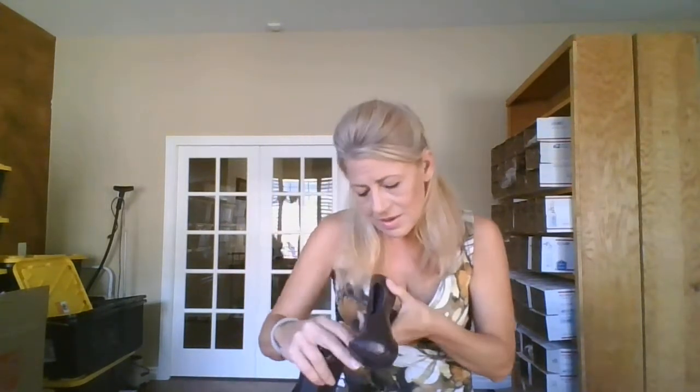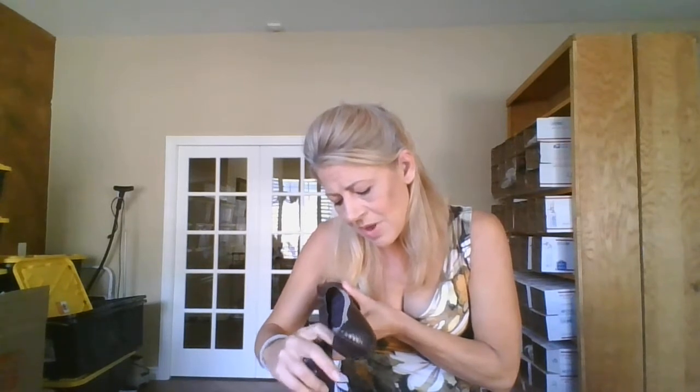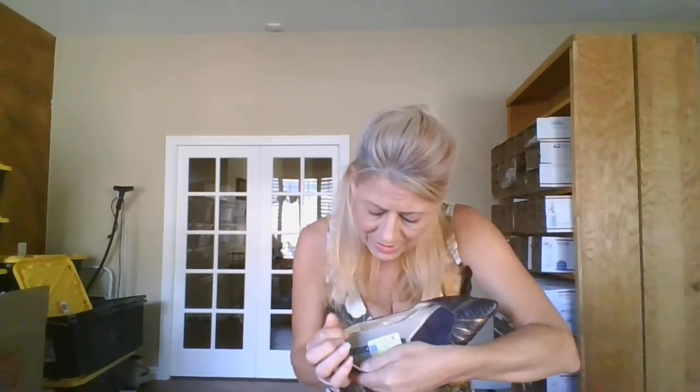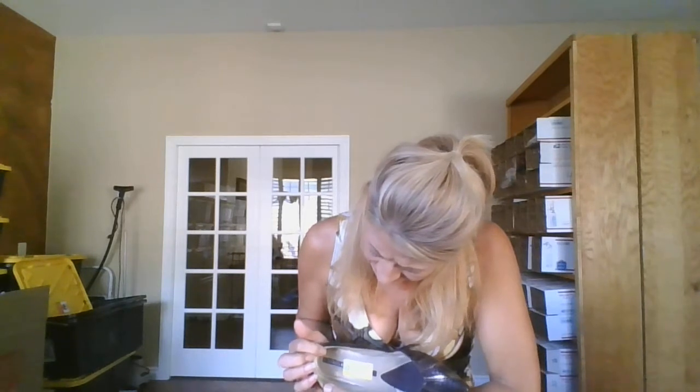Okay. Oops, need the other one because this one's got a sticker on it. This just happens to be Libby Edelman, but these are metallic reptile embossed pointy toe little flats, and they are leather, right? No, I lied. They're not leather. They have a name, I think. I can't read it. But they're 7 medium. So, yeah, I'll go through. I'm not sure. They were $1, and they're cute. So, give them a shot. I mean, when you buy things for $1, what's the worst?